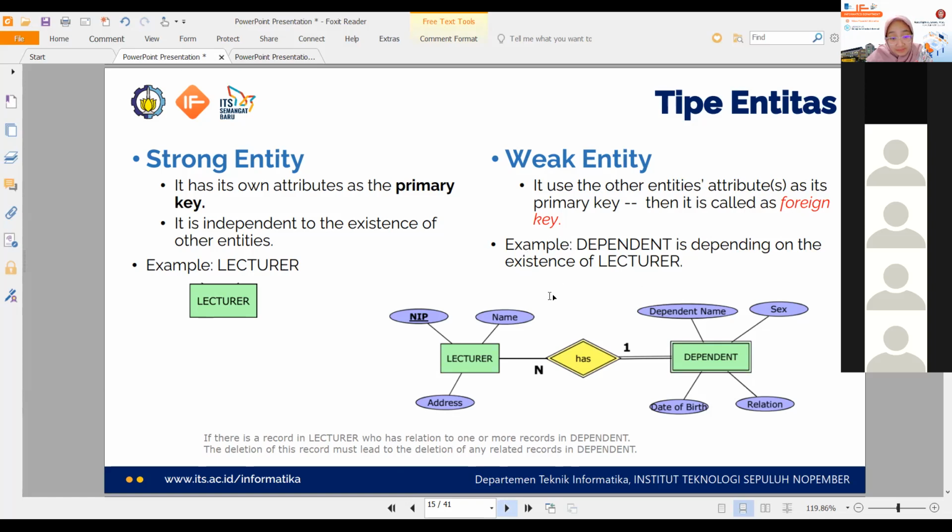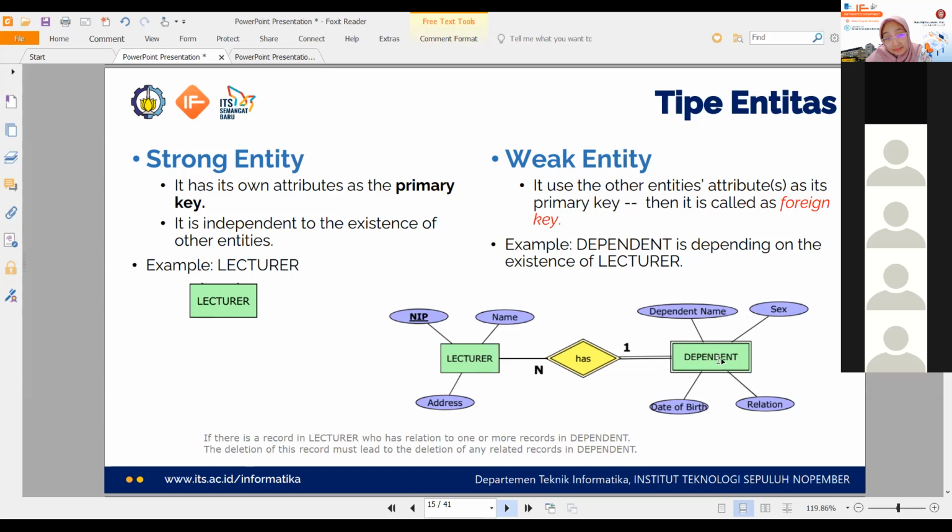Here, for example, we have two entities. The first one must be the strong one, since lecturer has its own primary key, which is an IP. Lecturer has a relationship with dependent. Dependent, in Indonesian we call it tanggungan, such as a child or spouse, suami atau istri.